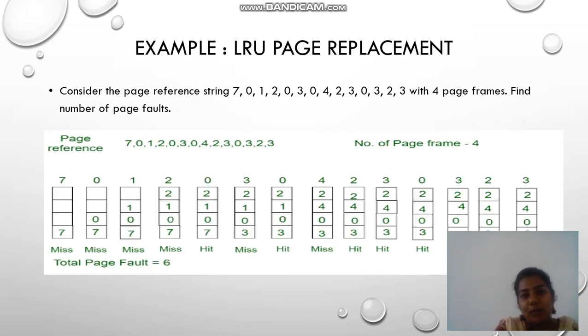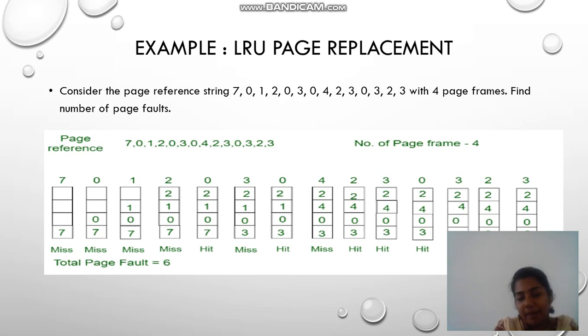Let us consider one example for the least recently used page replacement algorithm. Consider the page reference string 7 0 1 2 0 3 0 4 2 3 0 3 2 3, with a page frame size of 4.